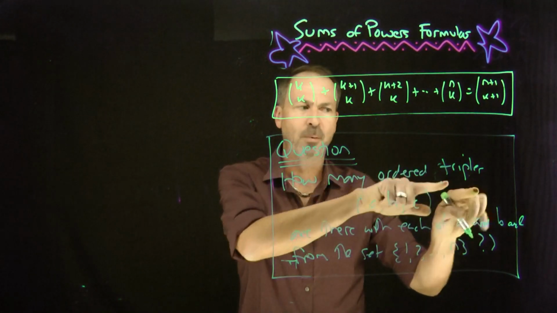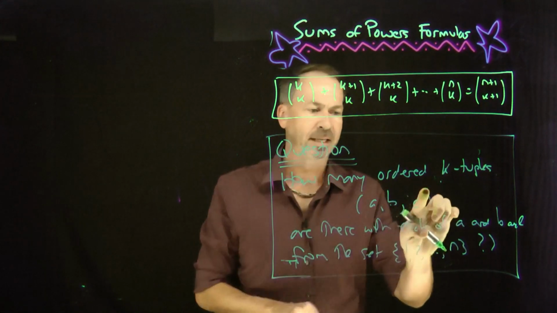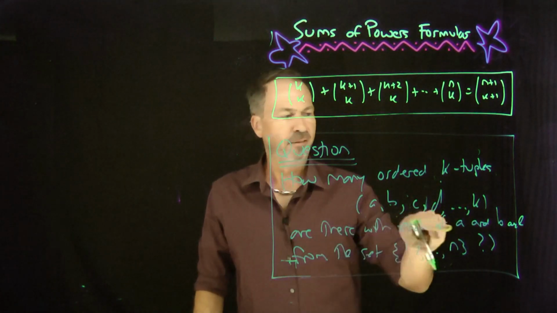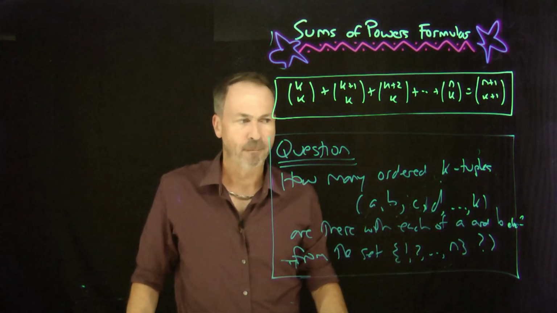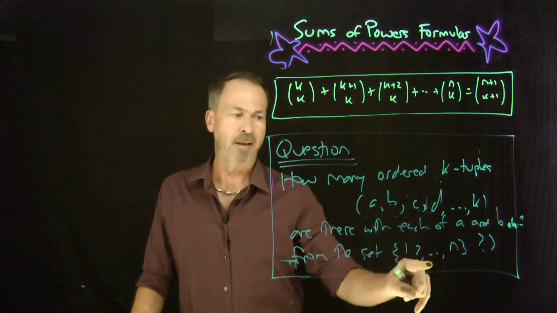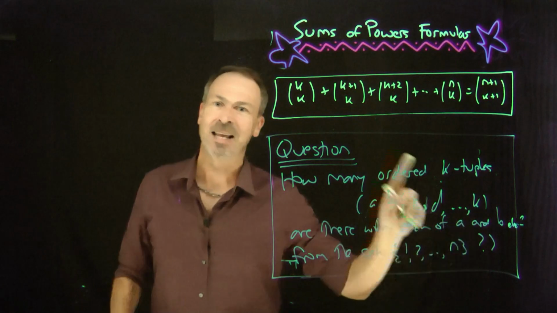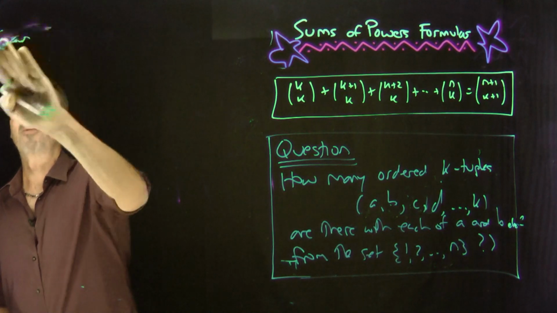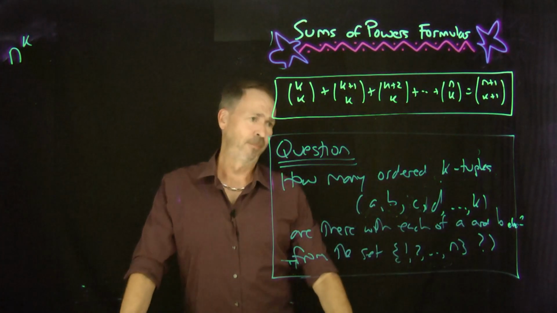We did it for pairs, we did it for triples. Let's now be very general and do it for k-tuples. That is, lists that have k entries, A, B, C, D, up to somebody, I don't know, k of them, where each of the values A, B, C, etc. come from the set 1 up to n. All right, so I'm gonna ask that question two ways. How many ordered k-tuples are there with each entry coming from one of n options? Well, n choices for A, n choices for B, n choices for C, all the way to n choices for k. There are actually n options k times in a row. Answer one is that it's n to the k. There are n to the k ordered tuples following those conditions.